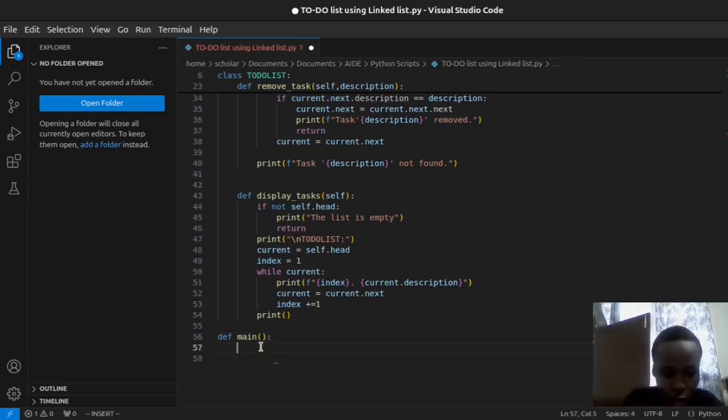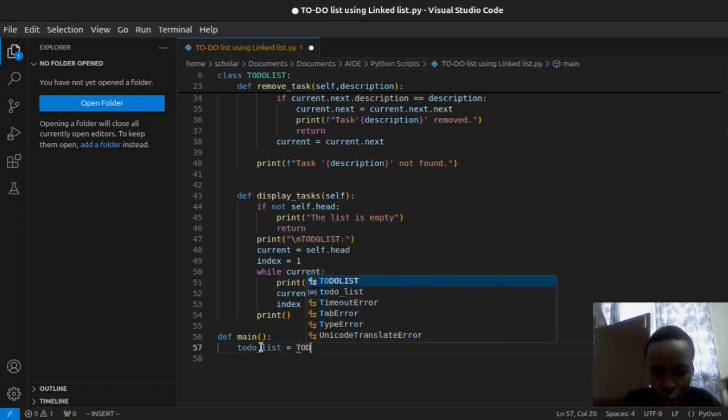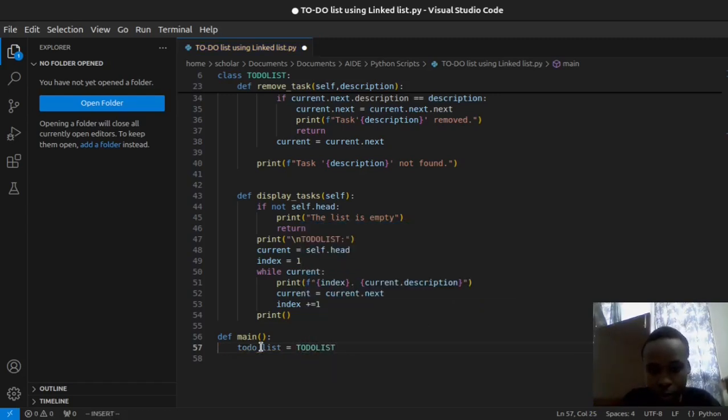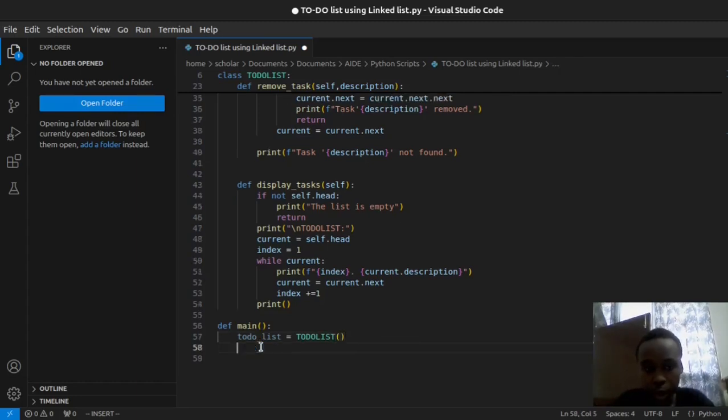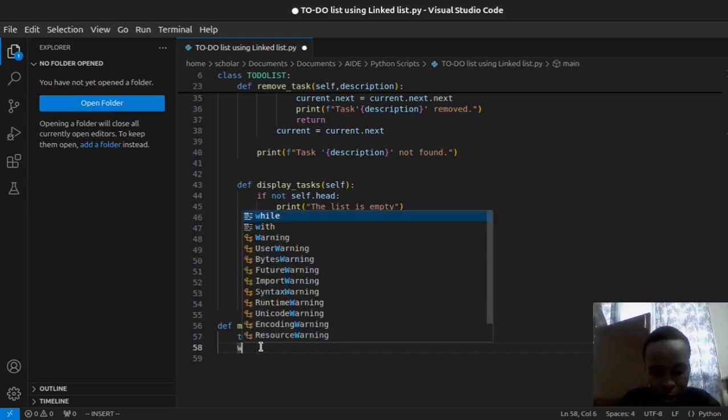We say todo_list equals TodoList, perfect. So calling it there, and then we say while True.